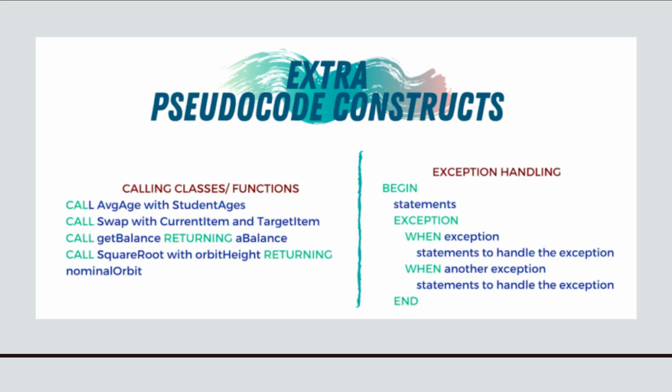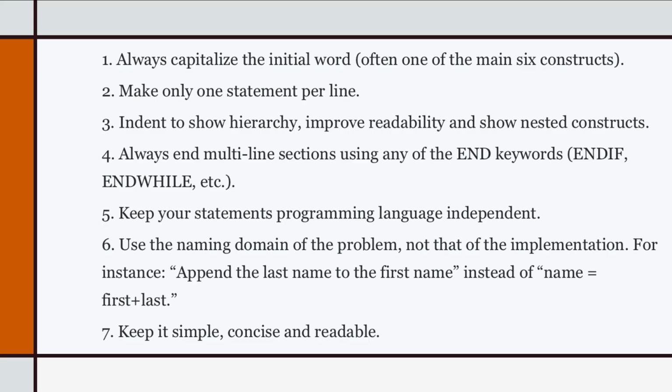As for the exception handling, these are the guided words to use. We start with begin, then run some logic, and if an error occurs, we go to the exception block. And inside the exception block, we can specify the specific type of error, just like in the real syntax code, but we just use simple words. So I already said that pseudocode is flexible and we can use any words, but still we have some standards that would be nice to follow.